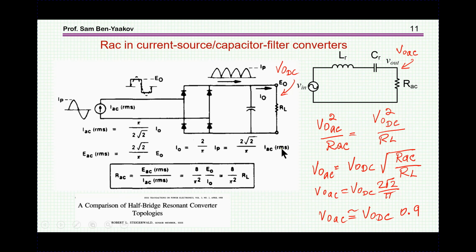Now, what about the voltage here as compared to the voltage here? Here we have DC, here we have AC, but again, looking at the equal power dissipated by these two resistors, here's the AC part, this is the DC part. Equating the two, I get that the AC is just about as the DC, within 0.9. This is not that important, just a matter of interest here. What's the voltage here as related to the voltage here?